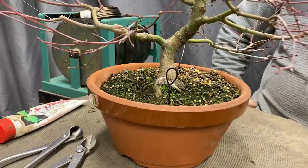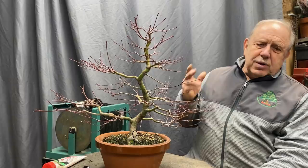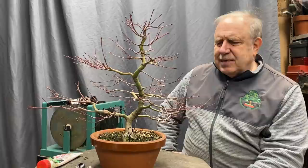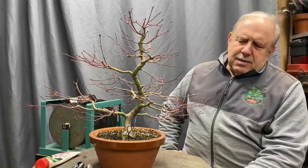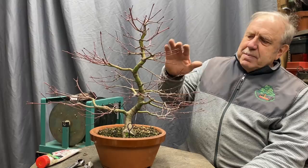As you know, it's pretty hard to buy good quality Japanese maples at a nursery, unless it's a bonsai nursery, because they're all grown straight as a die. Often they're grafted at the bottom, ugly grafts. It's the species, not a variety, but we like using the species because they're strong, vigorous growers. The leaves are maybe normal size, but through pinching and defoliation, we can get them down to a very small size. So this is about the ideal age to start working on this tree.